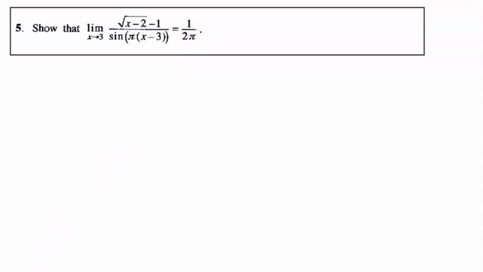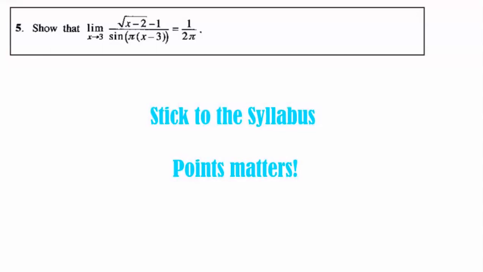One thing about A-Level you have to keep in mind when you do problems like this or any other problem in the exam: A-level problems can be done in different ways, but you have to stay within the context given in the syllabus for A-levels. For example, one can do this limit problem using L'Hopital's rule, which is not included in the syllabus, since it uses derivatives to get the limit done. But this one can be done in a different way, so we are going to look at that additional method.